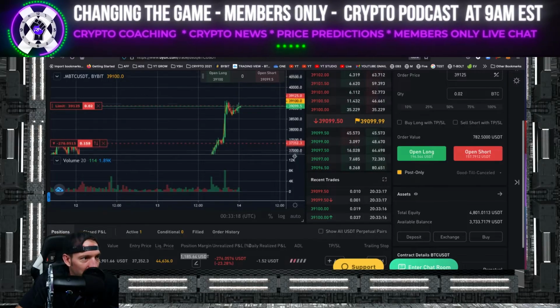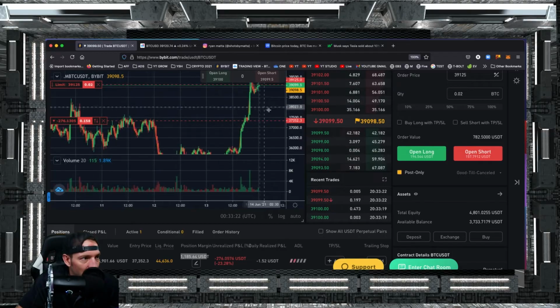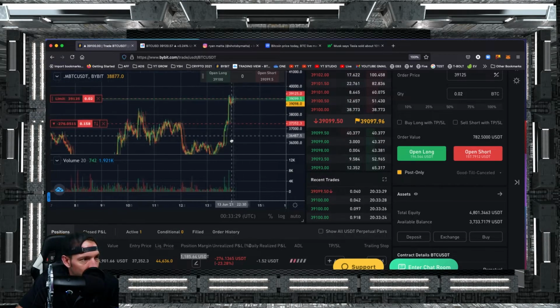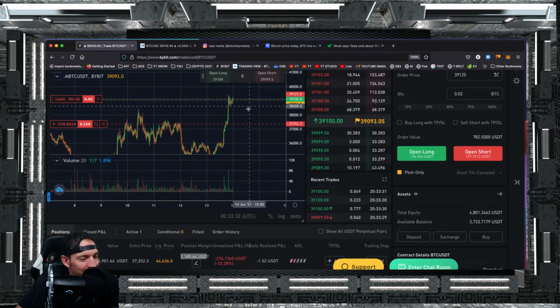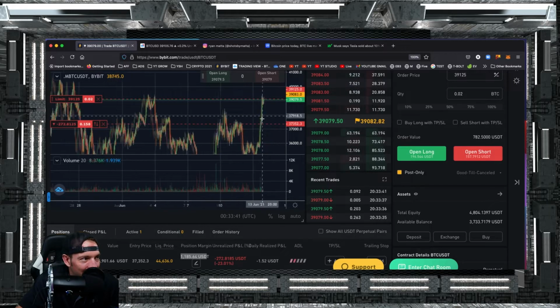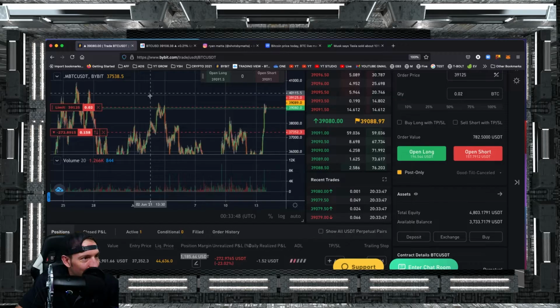Like, I don't think we need to be waiting for Bitcoin to tank again and taking out all our profits. We can start shorting from these peaks and scalping as we go. And this is just the first time that Bitcoin's pumped up and broke a trend and showed any type of bullish momentum in the market whatsoever. And everybody's probably panicking right now, and I'm just seeing this as the best golden opportunity again. Look at this super strong double top right here. So until we break this, I mean, we could keep going, guys.